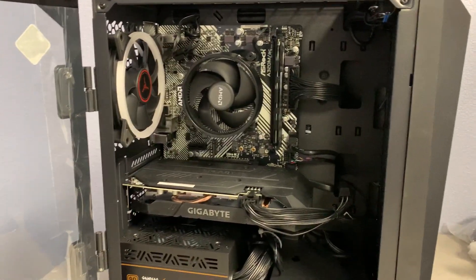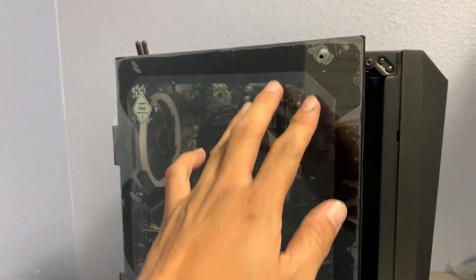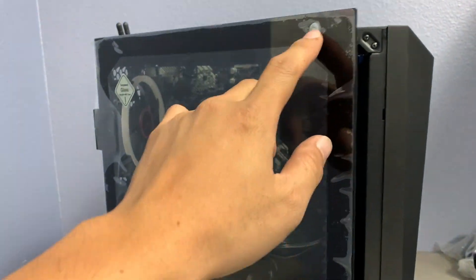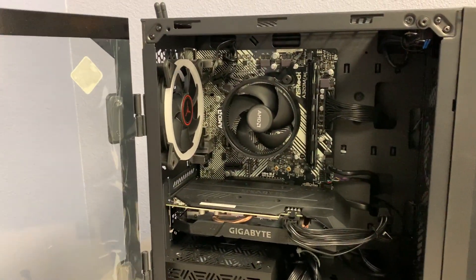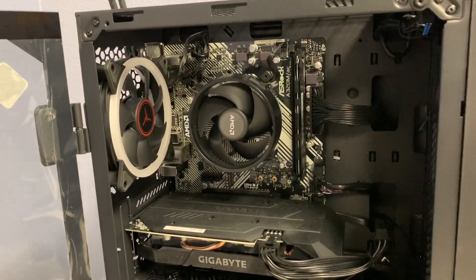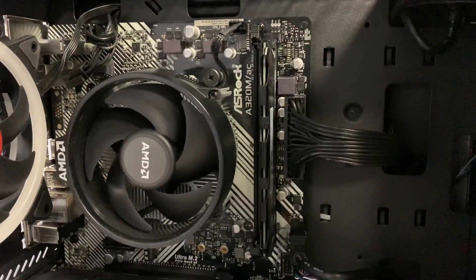This is the Blaze 2. Depending on your model, you may want to see if your side panels have locking screws on them. If they do, you can just undo them and swing the glass door open, but for this one it's already unscrewed so we can have access to the internals of the computer.